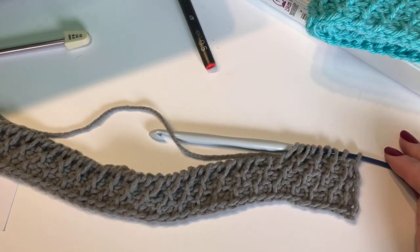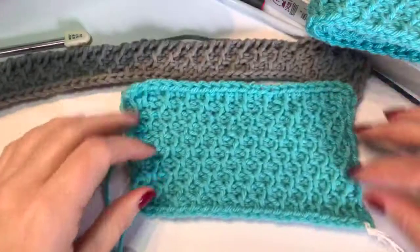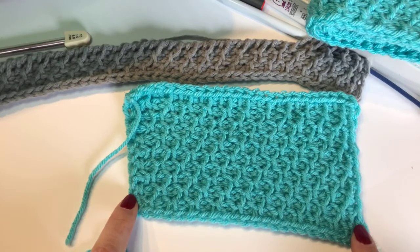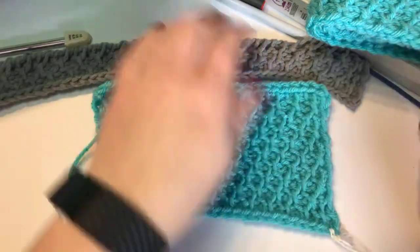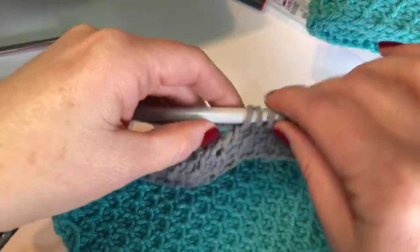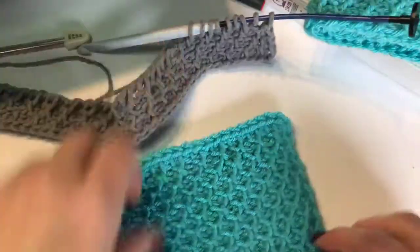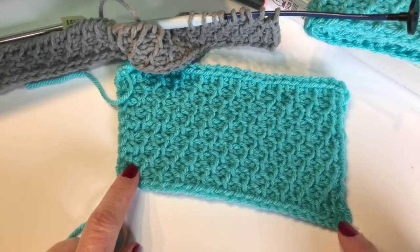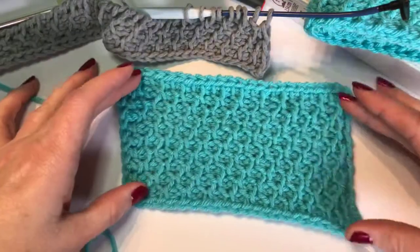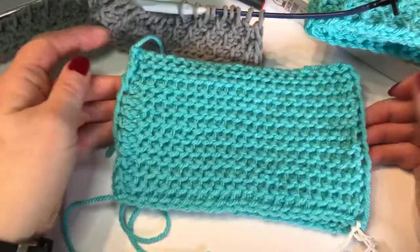Let's see, what other tips do I have? I have one other really fun tip that I learned over the years. If you look at this swatch, do you see how it's longer on the right side? You're not doing anything wrong. This is because when you put all these loops on the hook, this side just tends to stretch more than this side. And no matter how consistent you are, and I try to be very consistent, this is still a problem. It ends up longer in this corner. I purposely did this without trying to get it even, just so that you could see the issue better. This one, I tried a little harder, and it's not obvious at all.